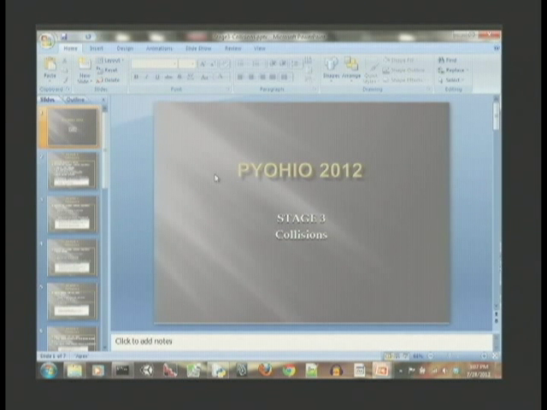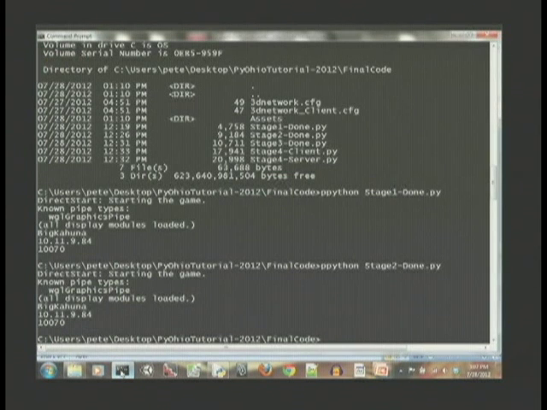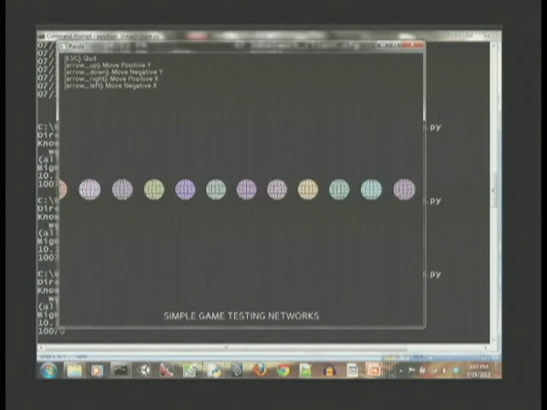So let's take a look at stage 3 done, which should look like this. I'll make it full screen.